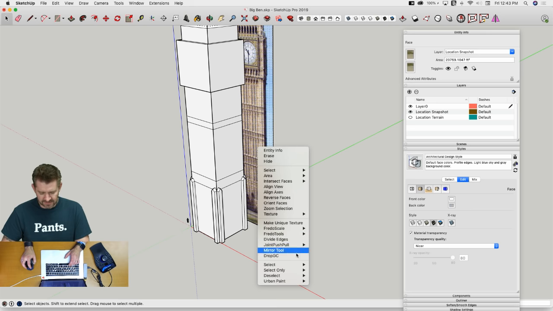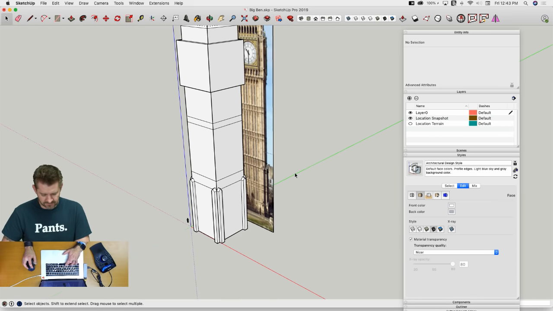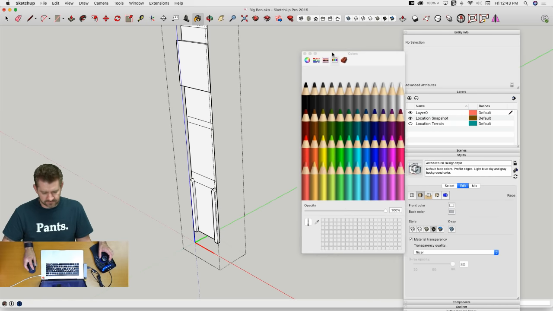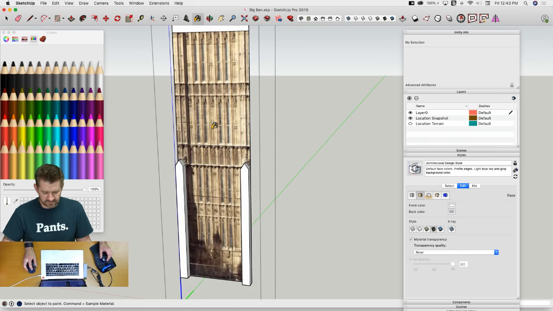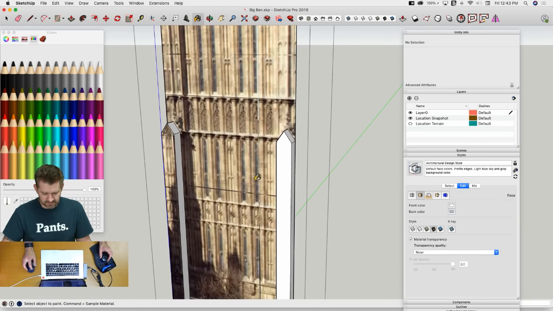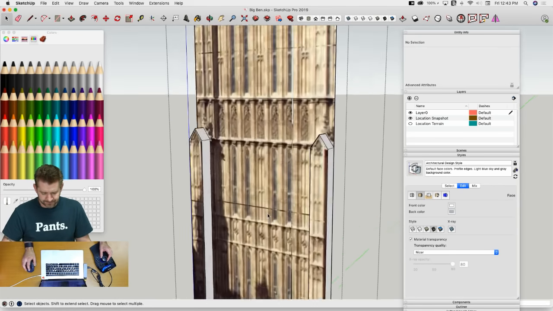So I'm going to take this and go to texture and make it a projected texture. Well, actually, first I'm going to use my select. I'm going to hit the modifier key, command, to pick this texture. I'm going to come in here and use my paint bucket to fill a couple of these in. All right, those are the parts I'm concerned with right now. Those are the parts I want to model real quick.